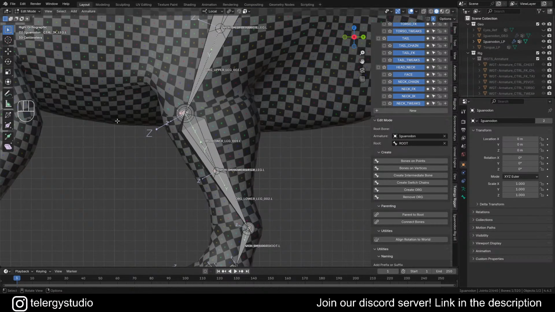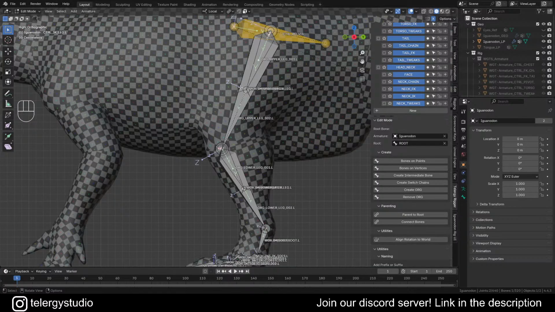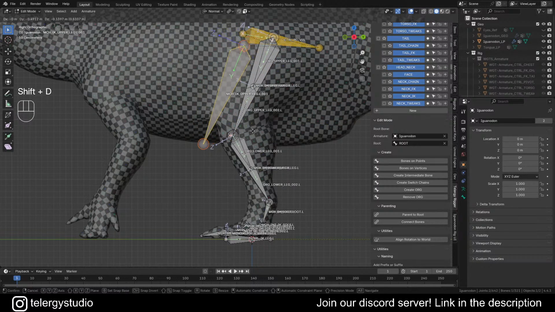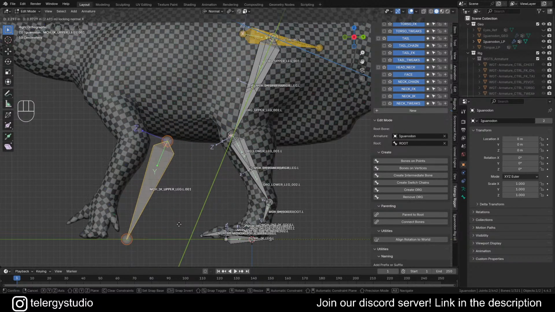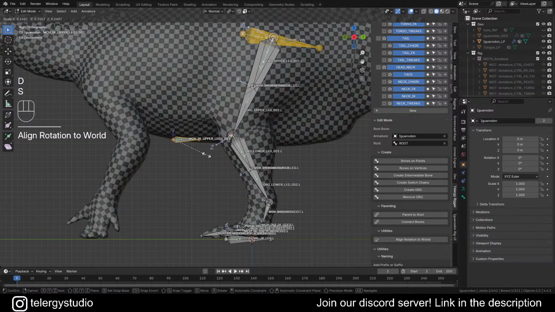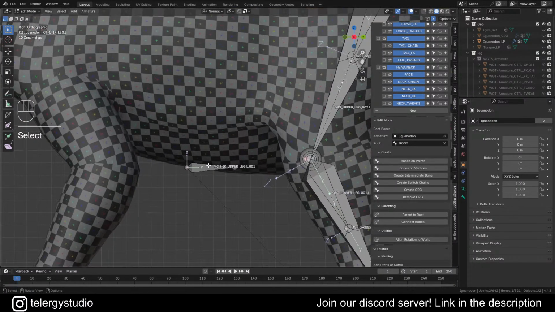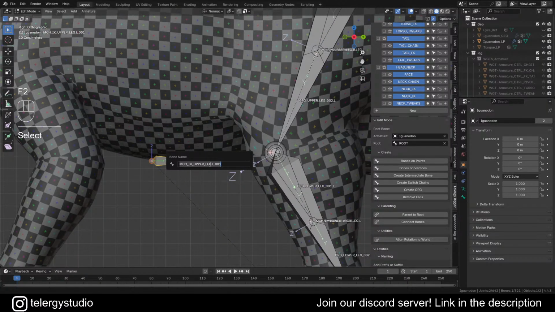I want a pole target for the knee there, so I'm gonna select this one, Shift D it. Well, first of all, let me change to normal here. So Shift D, and I don't want to move it on the x-axis. So there we go. I'm just gonna put it kinda around here. Should be fine. Scale it and parent to the control down there. Okay, now we have something like this.